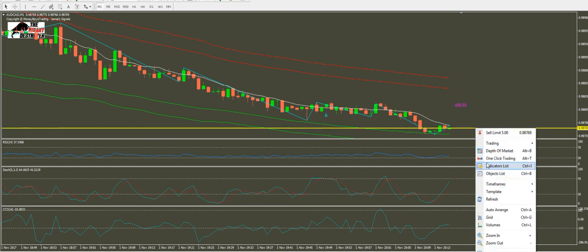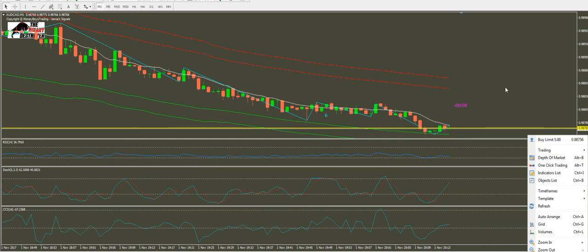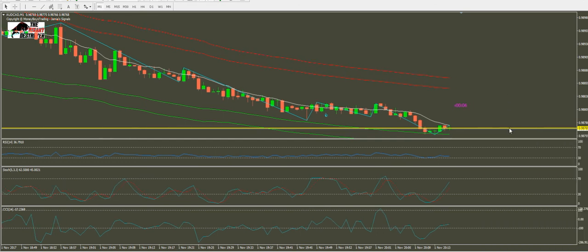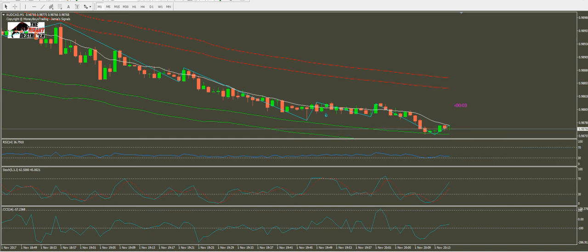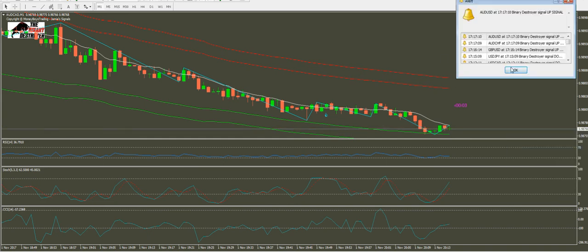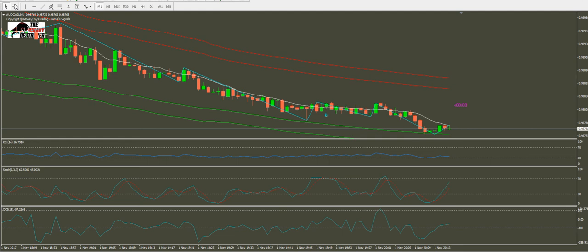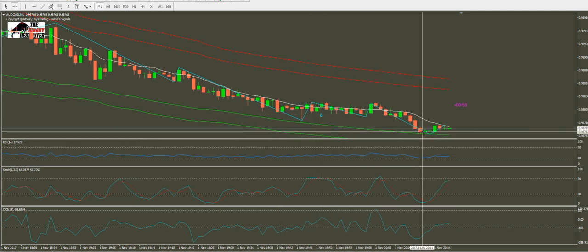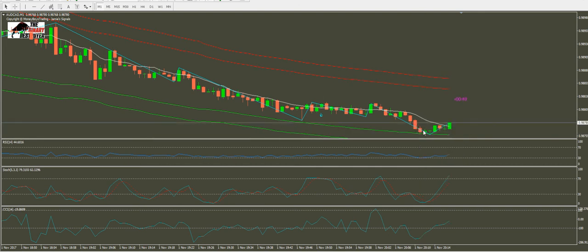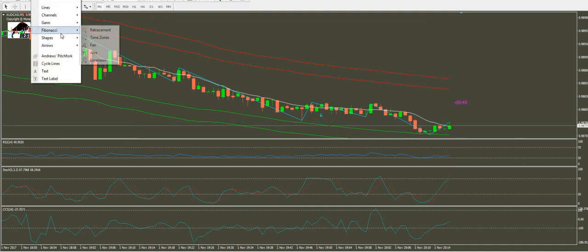Let me delete that trend line. Now, AUD CAD, that trade that I lost, you can see where I got in, which was here. Okay, and it's been still going down since. But look what I can see now, okay? Look, I'm going to get in just there. I'm going to get in again for a 15-minute trade again.